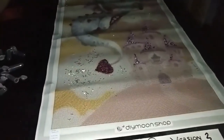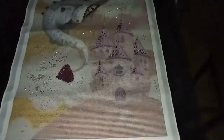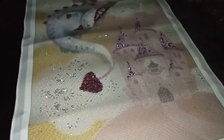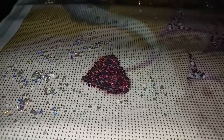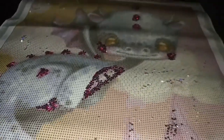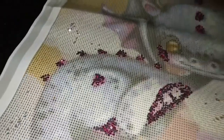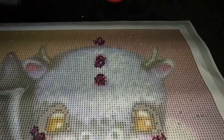And finally, for version 3 of Baby Dragon, 40 by 67 cm rounds, we now add strawberry fire and fill in the heart on the baby dragon's tail, as well as the other red areas that he has, or pink areas that he has on his underbelly, and also his spikes, his cheeks, and his cute little spiked mohawk.